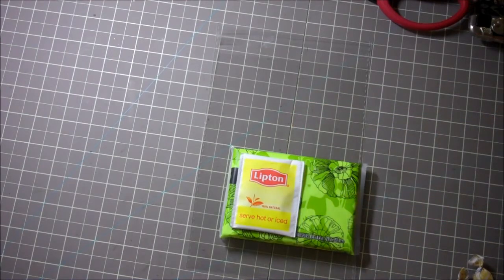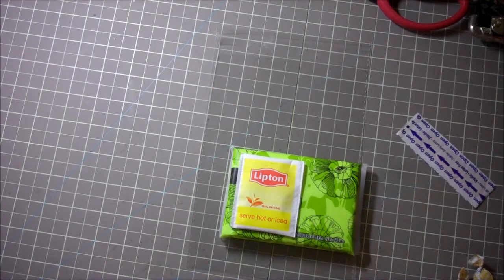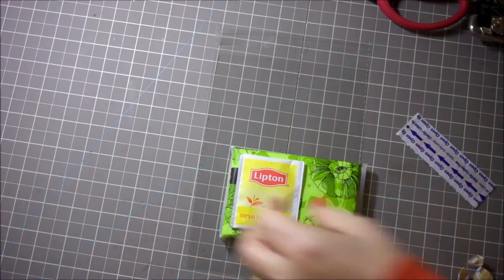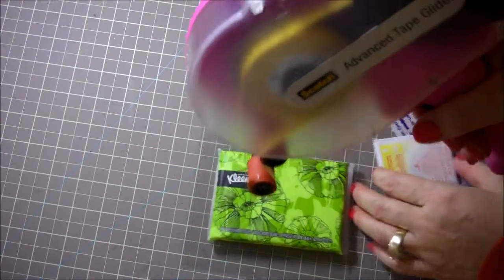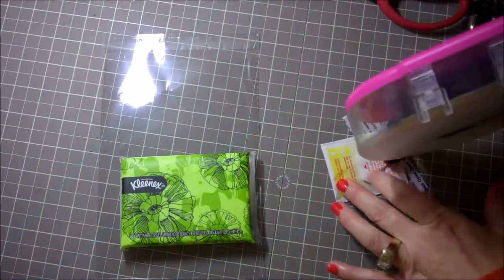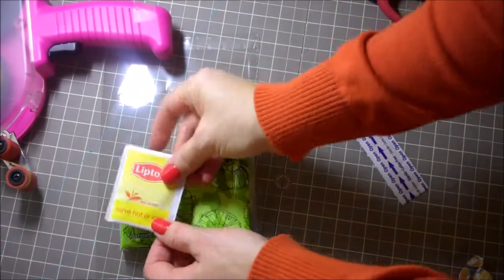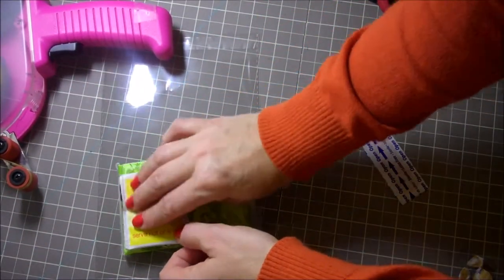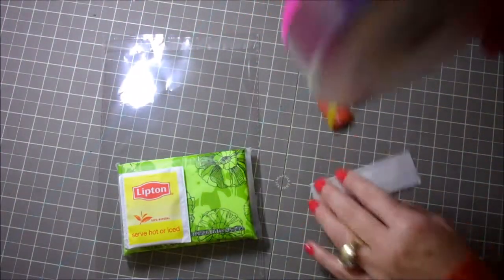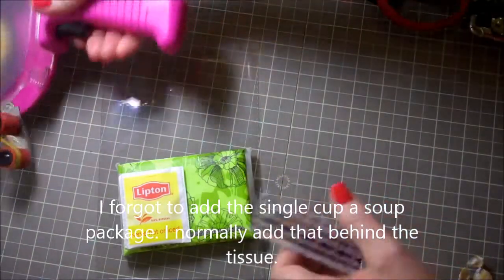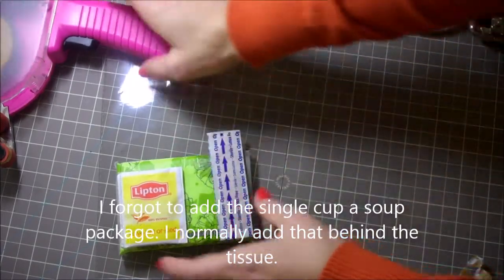And now I'm going to grab a little band-aid. So this is how I do this so it doesn't slip around and it keeps looking nice in the package. I'm just going to add a little bit of tape with my ATG gun there. And then I'm going to add the band-aid with a little touch of tape on that as well kind of to fix the boo-boos.